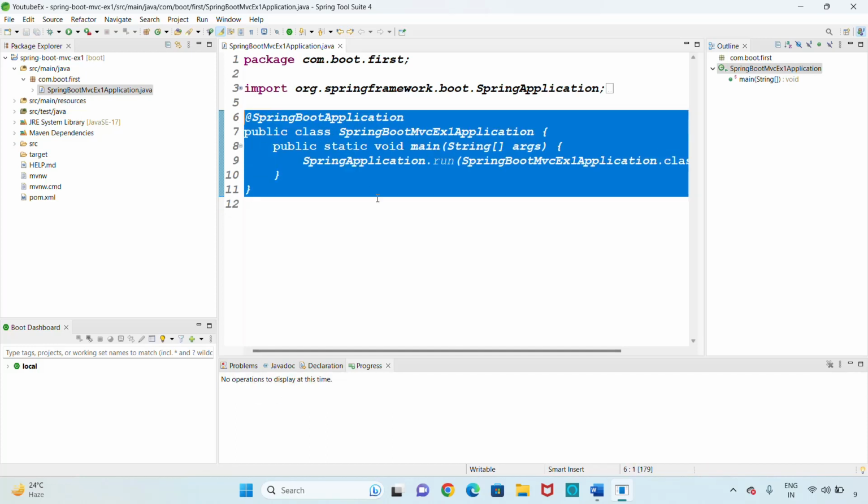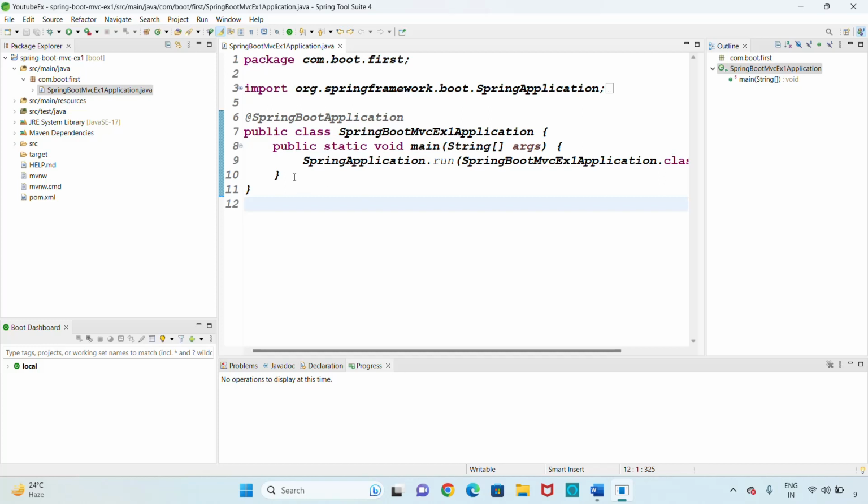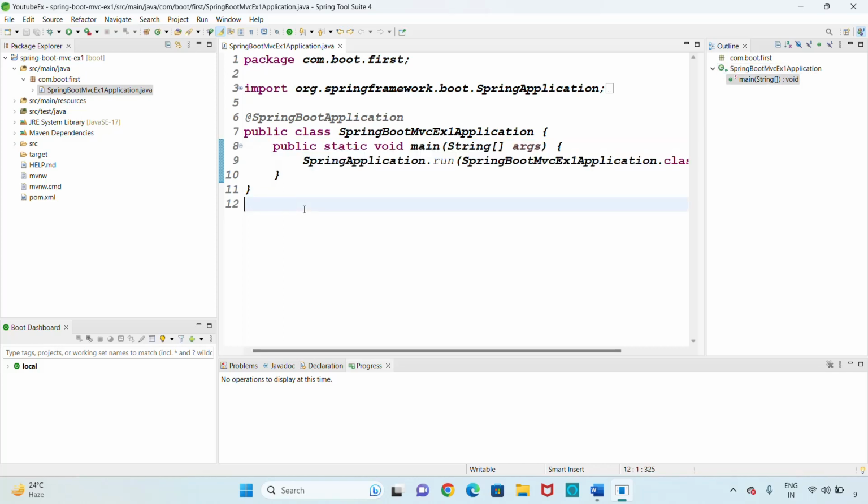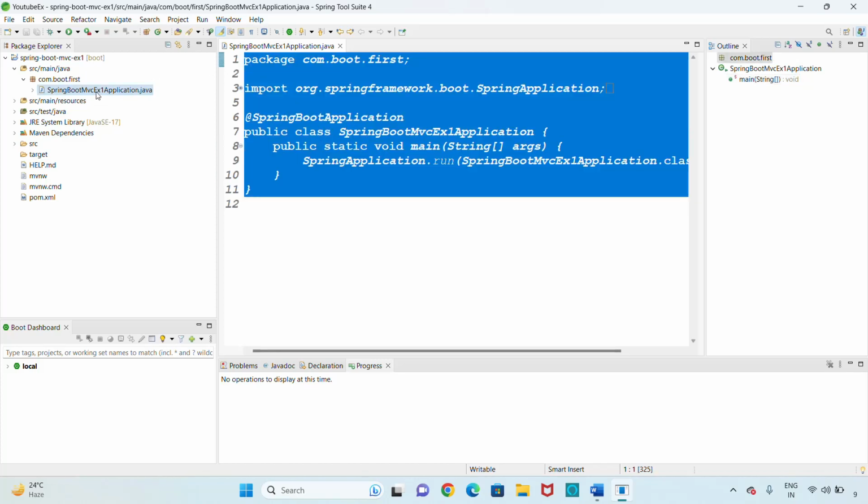And one small piece of information: some people are writing the code here. This is the main class. Why are you writing the code here? This is the starting point and should be very clear. You don't write any code in the main class. Not good, right? Don't write any code here. If you want to write anything, make it a separate class, write the code, and execute it. Why are you disturbing this main class? Don't disturb the main class, guys.